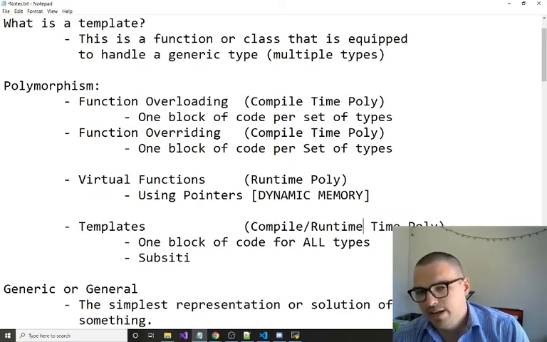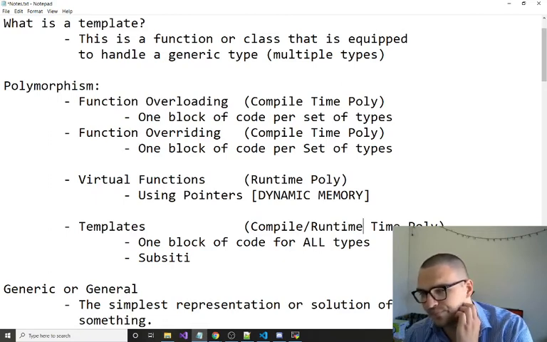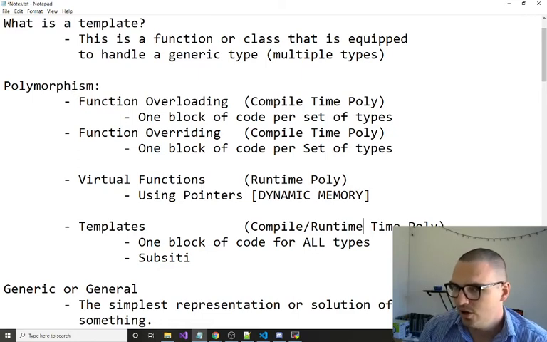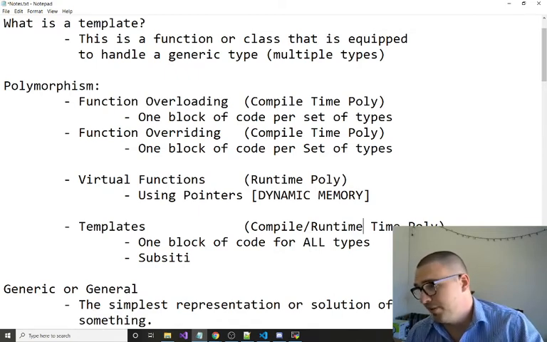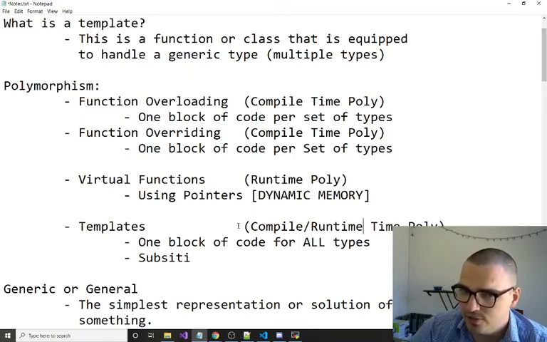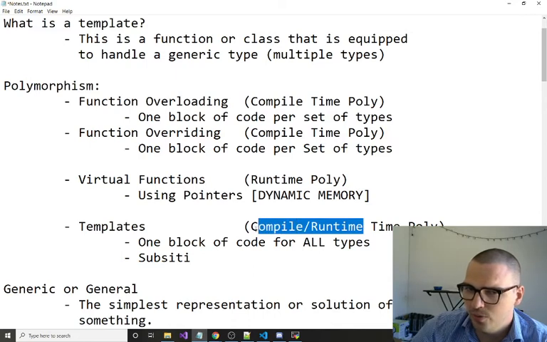Because if we had allocated our own type, so let's say a class, or even an int, during runtime we dynamically allocate some type, and then we dereference it and send it to a template function. The template function will for sure handle it. So in that case, I'm on board with that.